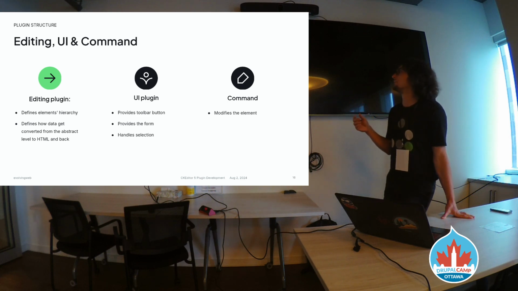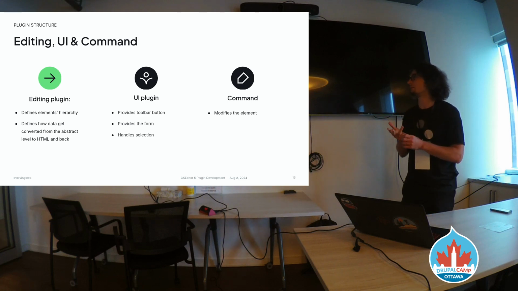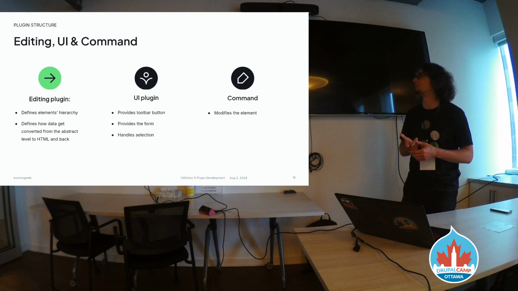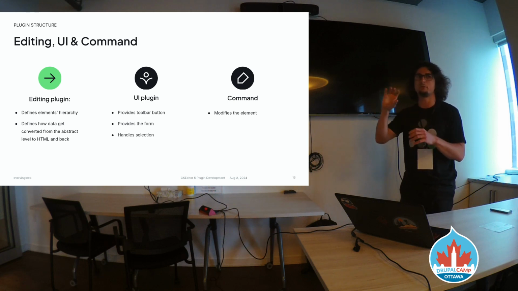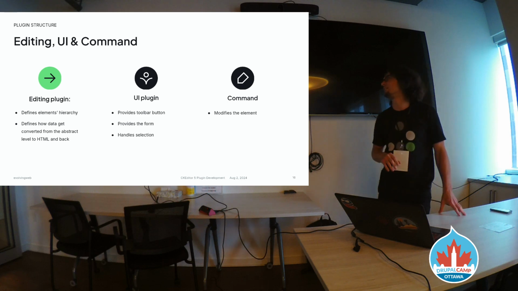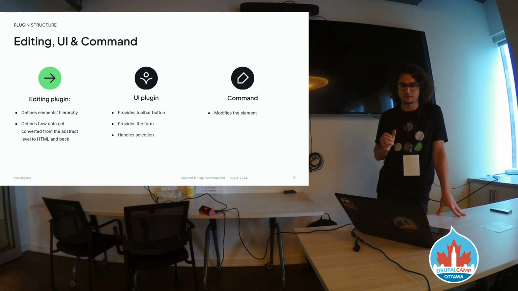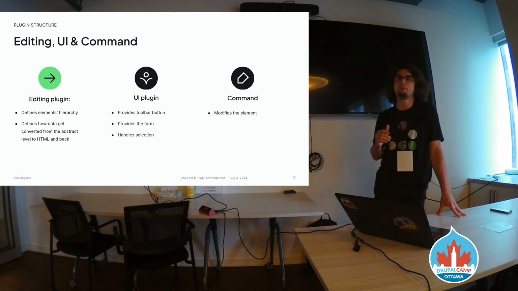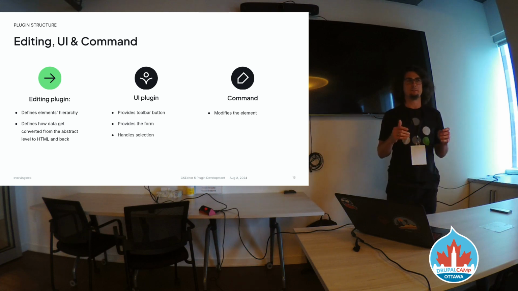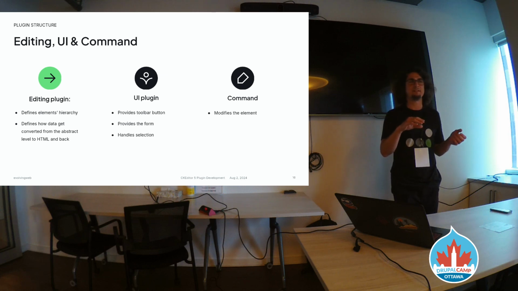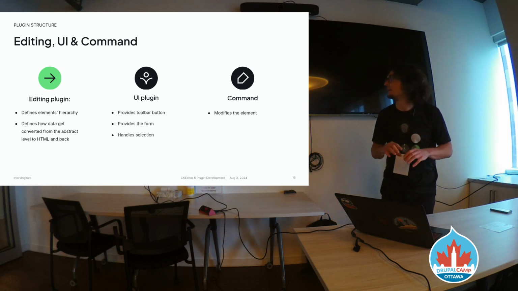The UI plugin is responsible for the toolbar button. You saw that already. It's responsible for the form. When we click the toolbar button, we see the form with 3 inputs. And it handles the selection. Selection is a tricky thing. It's not very obvious. CKEditor 5 is quite a low-level framework. So as Drupal developers, we expect some things, like you define a form element, you say the type, like submit, and you expect some sort of behavior attached to that. In CKEditor 5, not really. Some things you need to actually program manually and include in your code. Selection is one of them.